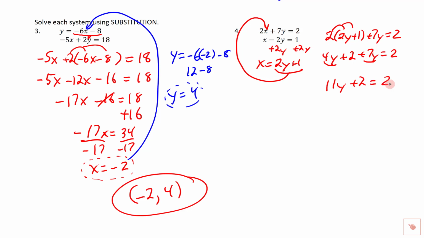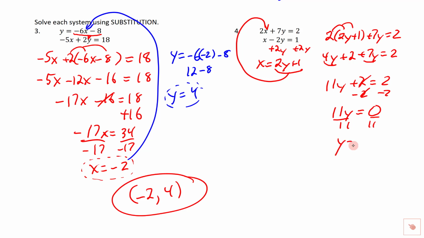Keep solving here. So this is going to be subtracting 2 from both sides. Those are going to cancel. So we get 11y on this side, and then on the other side, we've got 2 minus 2. So that ends up being 0. Now, some people, again, freak out when they see a 0. Nothing wrong with that. 0 is just as good a number as anything else.